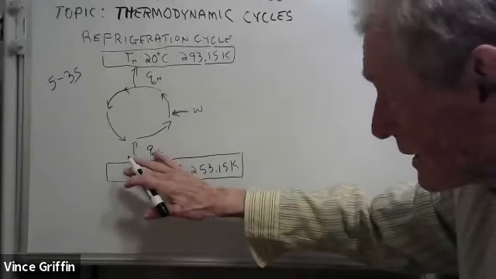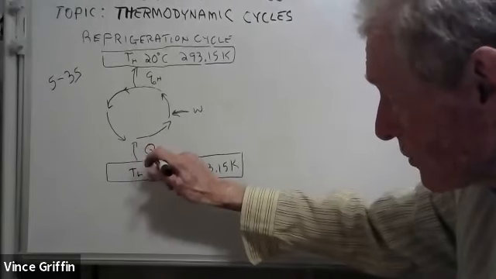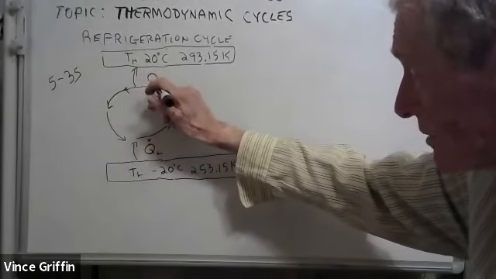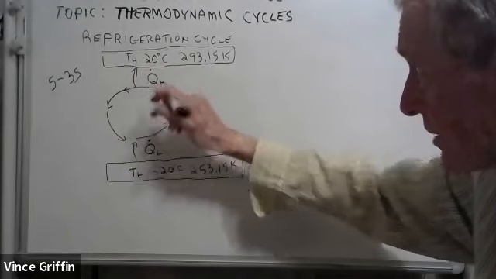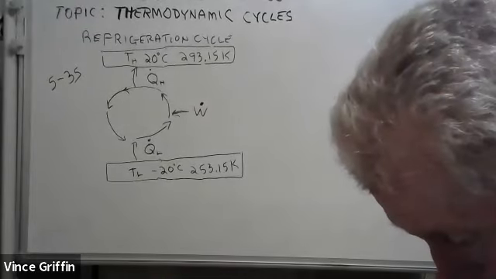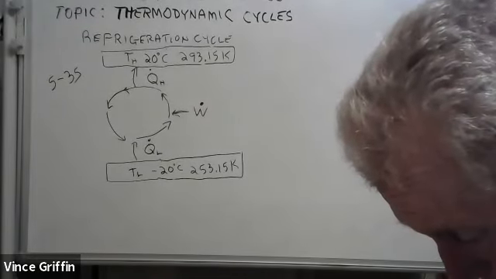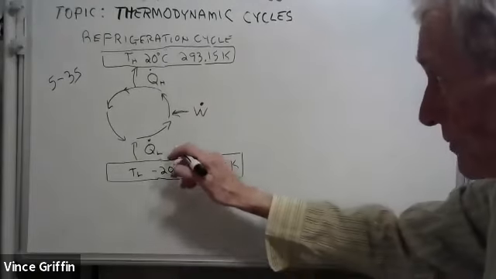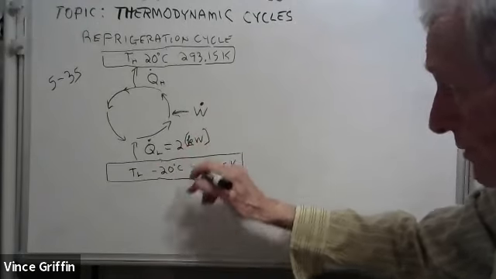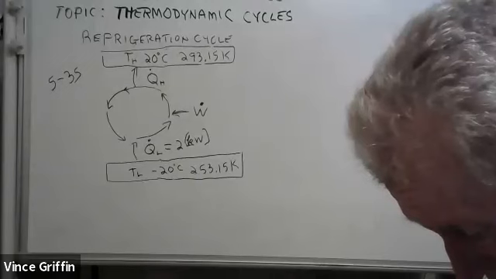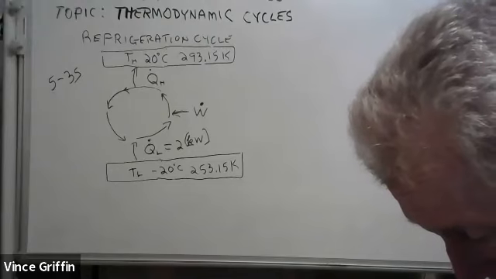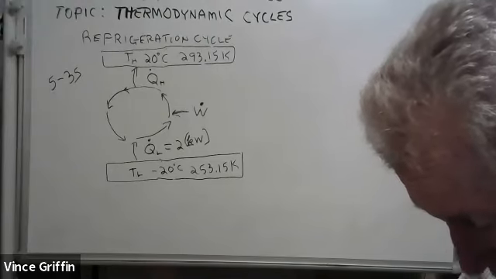Well, you know what I think? Let's go with the big QL dot here, because they're giving us that. And this is the big QH dot, and this is the big W dot. They said that the heat must be transferred from the cold space at a rate of 2 kilowatts. Okay. To maintain its temperature, what is theoretically the smallest power motor required for the operation of this freezer?